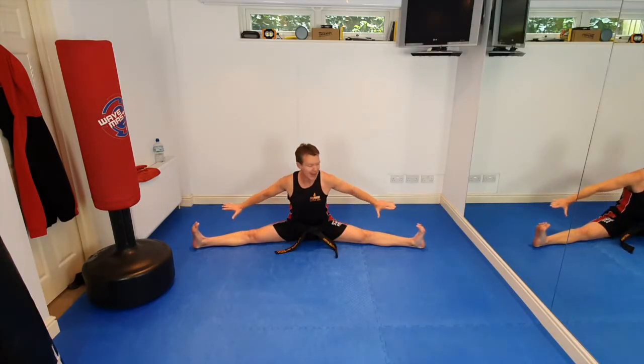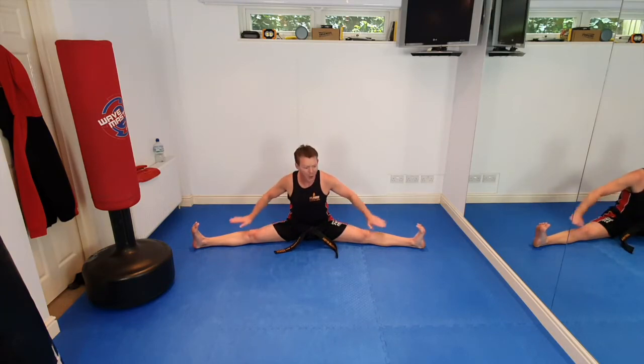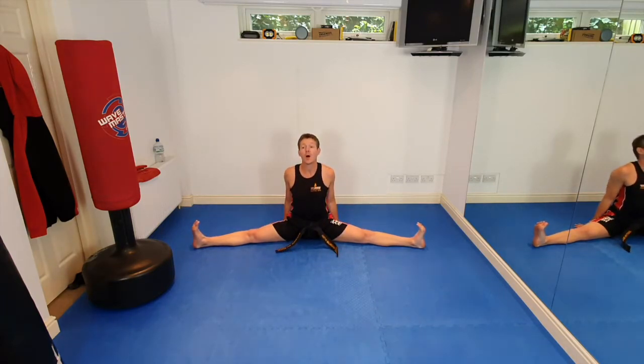From that position, put your hands behind your body, take them right up against your bum, lock your arms out straight and push your hips forwards, and you'll start to feel that stretch increase if you're doing it right. 10 seconds, 9, 8, 7, 6, 5, 4, 3, 2, and 1.